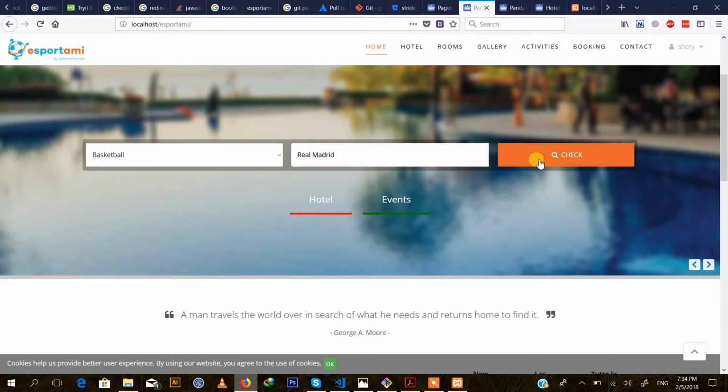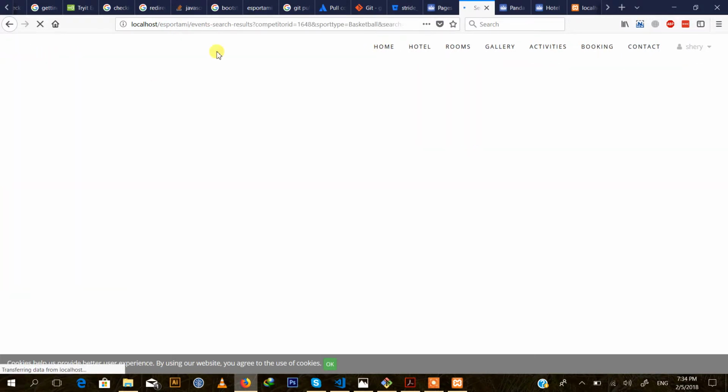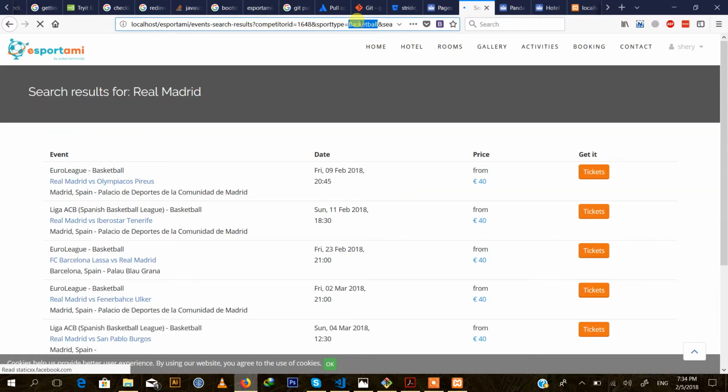From here, if I click on the check, as you can see I have the competitor ID, sent, sport type, and work. Now sport type is to display here. Now this is the real issue. As you saw on the last page, I first selected football and then selected basketball.